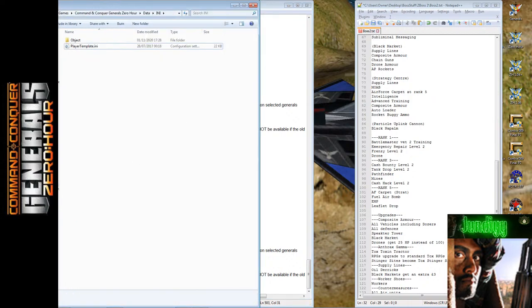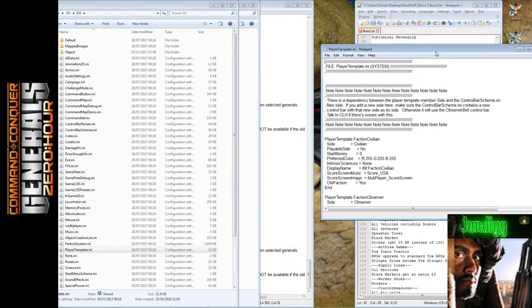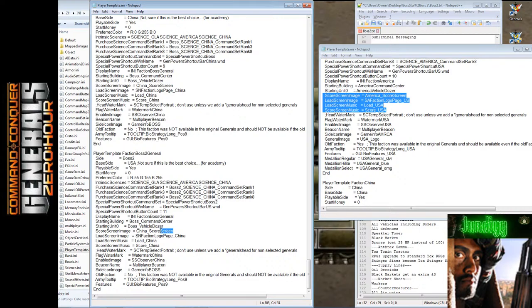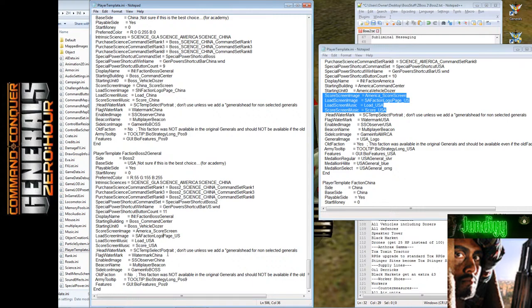Actually, let's just, where's it gone? Let's just open another play template and put that here just to make things easier. So go to USA. So there we go. So we want this stuff here. Welcome, Dark Knight. Hopefully you can make a general as well. So we're going to copy these things and put them here. So score screen up to score screen music. So there we go. So this is now USA stuff because it's USA General.